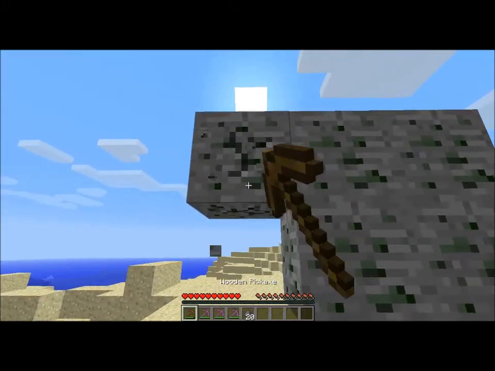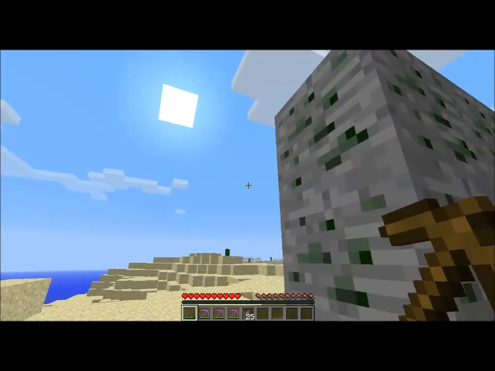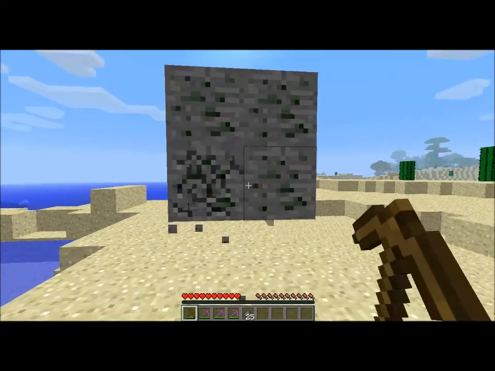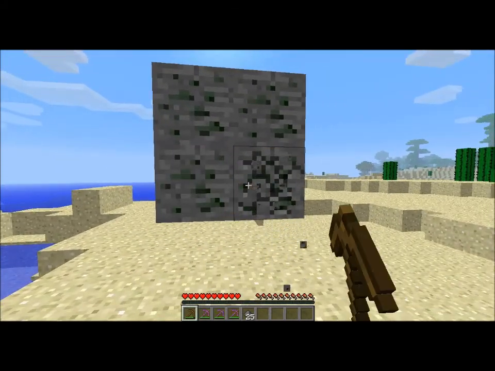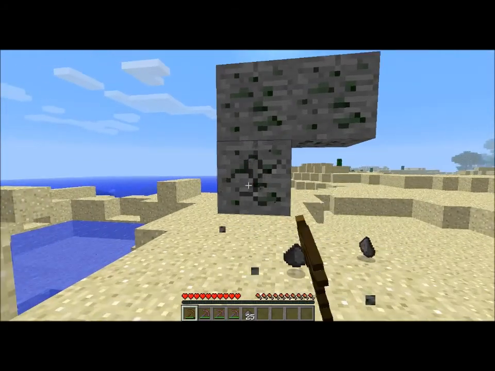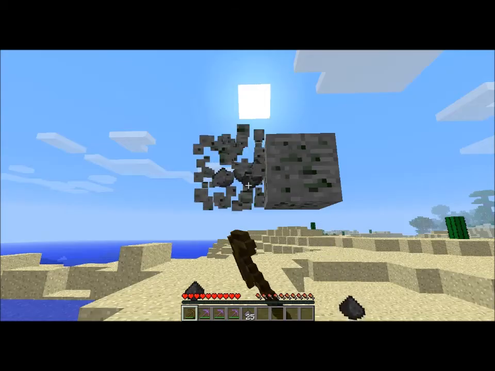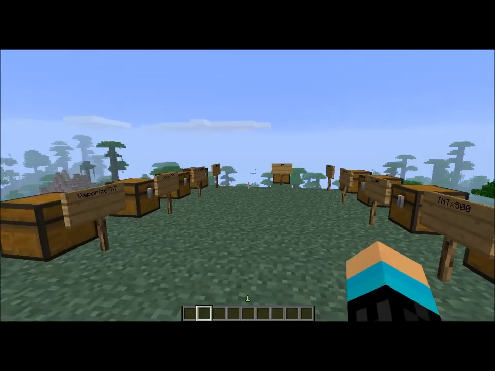The reason why those are green is because if they had been black, they would have just looked like coal, and if they had been grey, you wouldn't have even a chance to see them because the stone brick is grey. So yeah, I hope you enjoy this mod review.